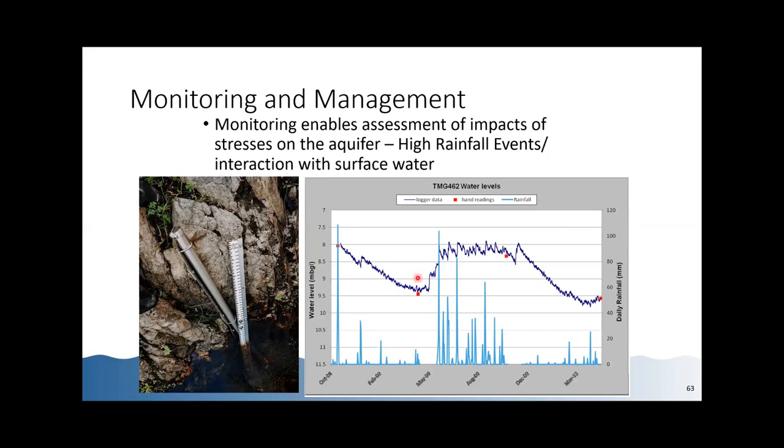And interestingly, for this borehole, it has a very similar signature to a streamflow curve, where it responds immediately to your rainfall event. So you have a rainfall event, immediately a water level response, and then a gradual drop in that water level. And what that tells us is that this borehole is in the recharge zone. It's in the Table Mountain Group aquifer.